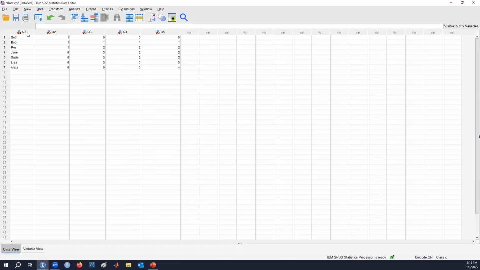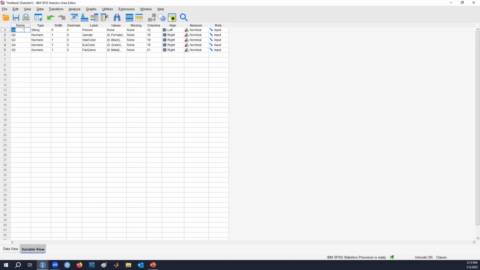And as you can see, our variable name has been changed to QA. But let's not do that. Let's keep that as Q1. So I'm going to put 1 there, and as you can see, it's now been changed back. If we wanted to change the measure, either ordinal or nominal, we could do that here in this particular column. We could do that for any of the variables. If we wanted to change the variable label, that could be achieved here.